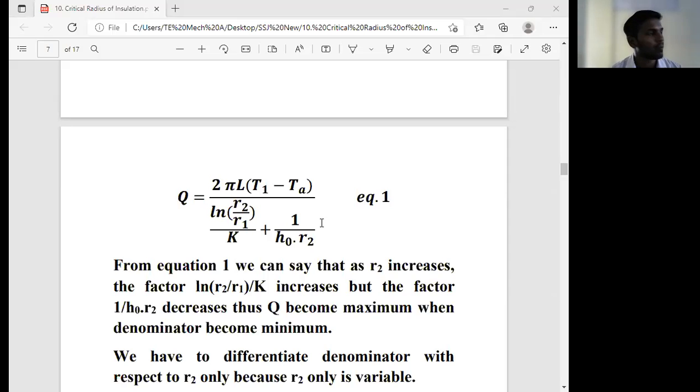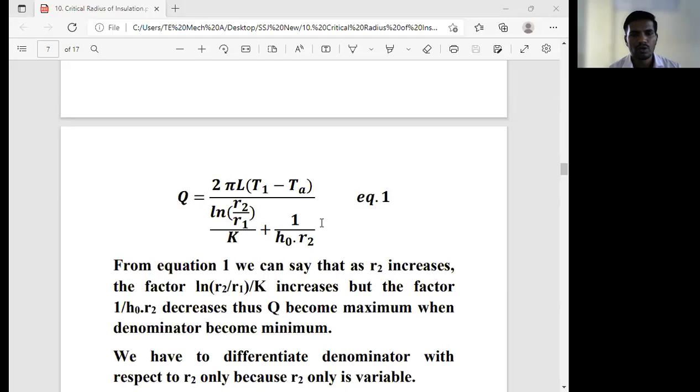Okay, so from this equation we can say that as R2 increases, म्हणजे काय तर त्या इन्सुलेशनची जर रेडियस इन्क्रीज झाली तर पहिला जो फॅक्टर आहे, पहिला जो रेजिस्टन्स आहे तो काय होणार आहे, इन्क्रीज होणार आहे. आणि सेकंड जो रेजिस्टन्स आहे तो काय होणार आहे, डिक्रीज होणार आहे. ओके, दस Q बिकम्स मॅक्झिमम. Q कधी मॅक्झिमम असणार आहे, ज्यावेळेला हा पूर्ण डिनॉमिनेटर कमी असणार आहे त्यावेळेला. ओके, सो ऑल ऑफ यू राइट डाउन फ्रॉम इक्वेशन 1.